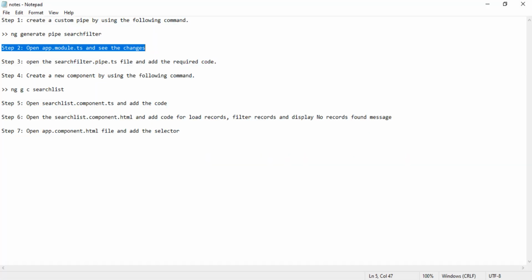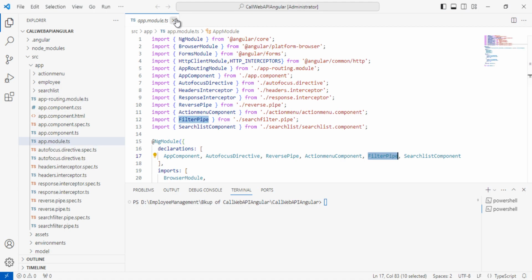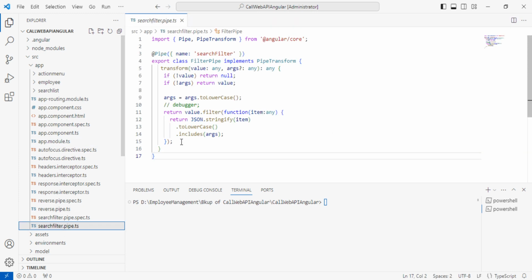Step number 3 is to open the searchfilter.pipe.ts file, and I'll add the required code. Once you create your pipe, you'll get one file called searchfilter.pipe.ts. Here I added some code, that is, the import of PipeTransform.